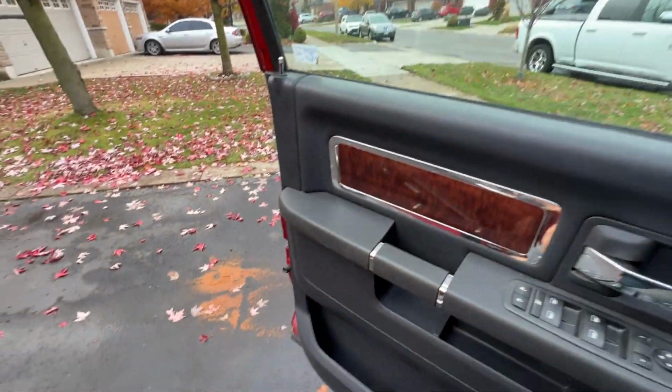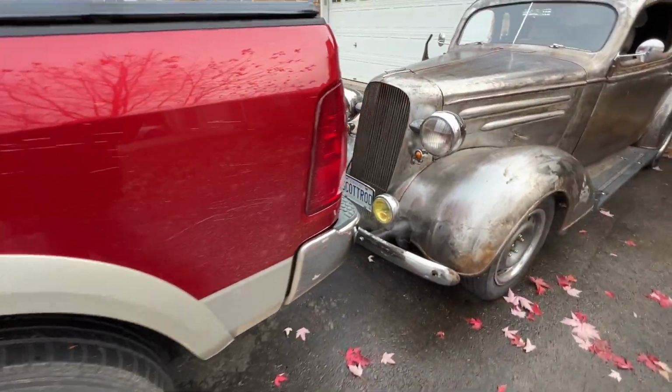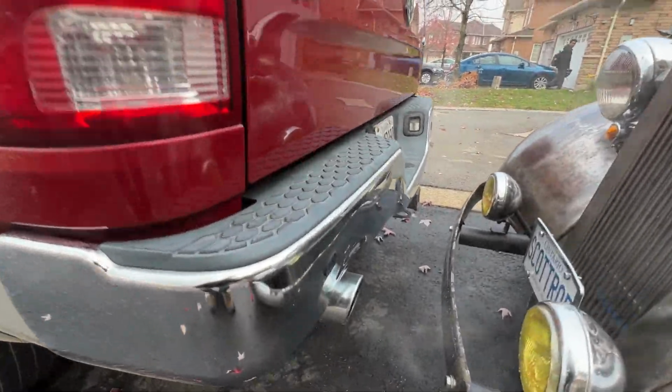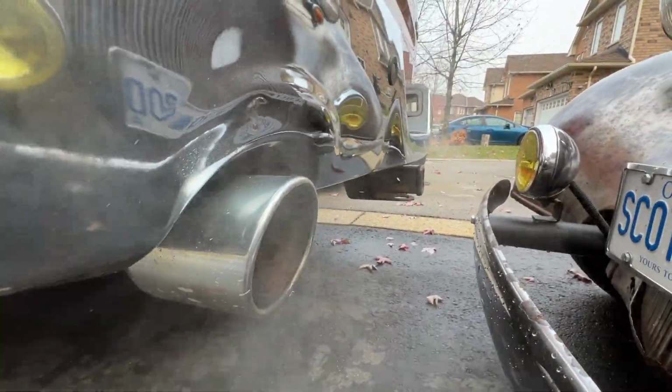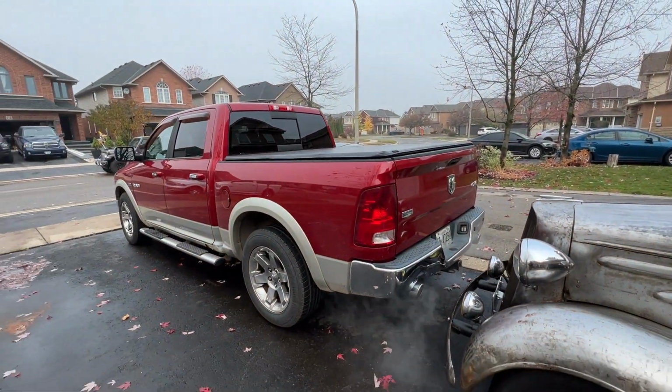And as you can probably hear, we are running super smooth, purring like a pussycat. Don't worry, it's just condensation again.